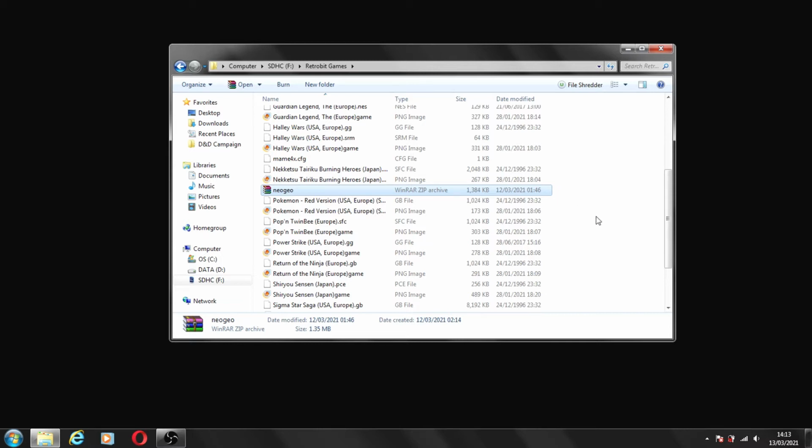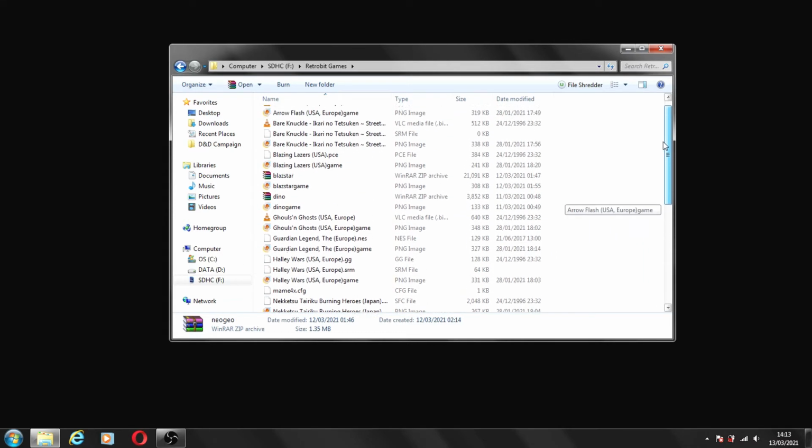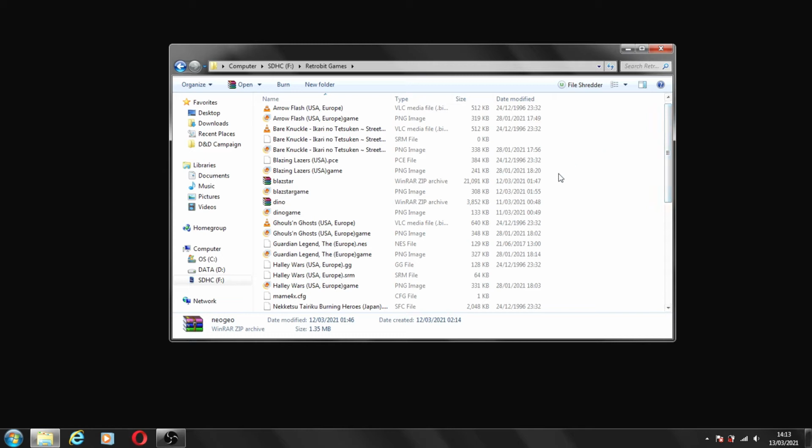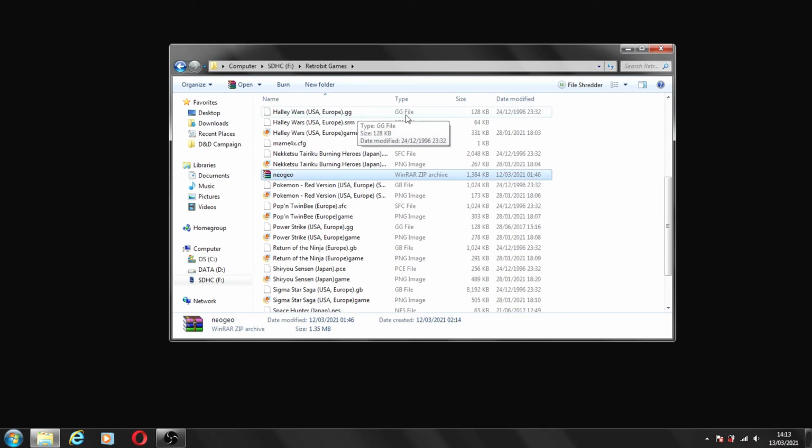You need the BIOS file for NeoGeo to make the NeoGeo games work. And then you put the NeoGeo games in exactly the same way as you would put MAME games in this. You leave them zipped. And I can't rename them because then they won't work. And all of the NeoGeo games I tried booted to a black screen for a little while until they loaded as well. Of course, the NES games did not need changing. The file extension for those was fine. Game Gear games can stay as .gg, and that works perfectly fine as well.